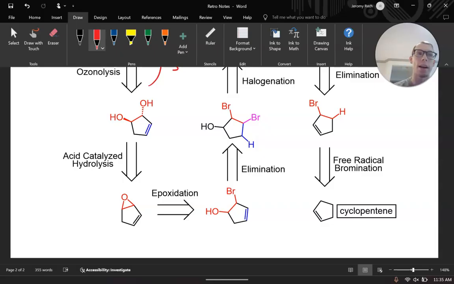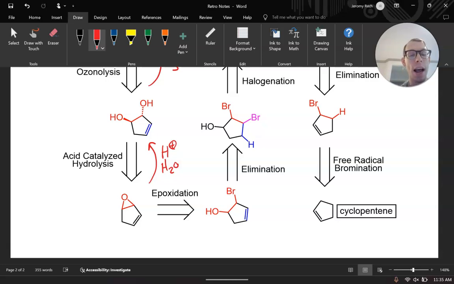That's not a reaction, because it's going the opposite direction, so we call it a transform rather than a reaction. That transform would give me an epoxide. And then in the forward reaction, from that epoxide to the diol, I'm going to use acid and water, and that is going to do my acid catalyzed hydrolysis or ring opening of that epoxide. That's where we're thinking in that opposite direction.